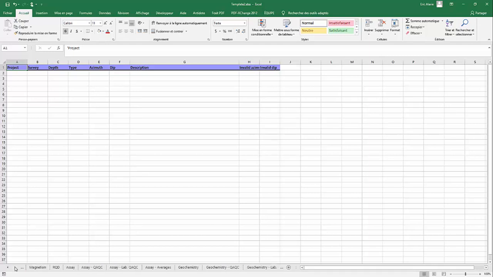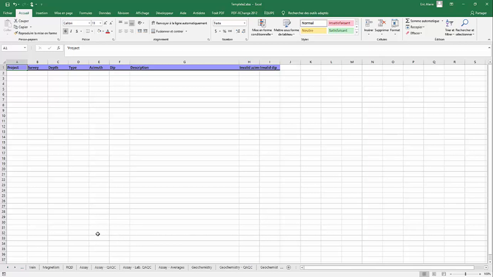So there are a lot of tabs in here. All your personalized tables are also going to be found in here. So basically everything from JITSIC is in here. If you're starting a new project and you have historical data to import into your database, the first thing to do is to set up your database correctly: have your tables, and if you have personalized tables or columns to create, do that before filling out this template. And then you can just copy and paste your data and then re-import afterwards.